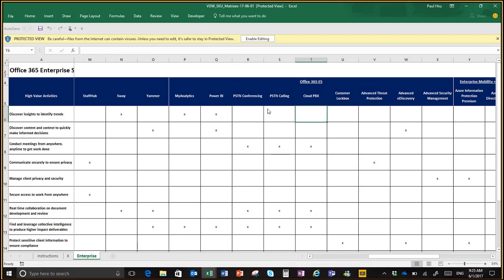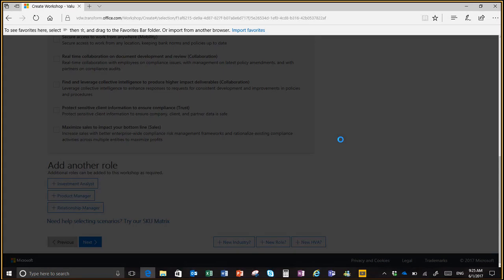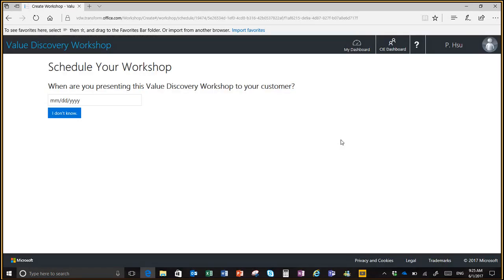Now, again, that is not the way we typically want people to think about it, but this is an option for you to look at should you ever want to look at what is the underlying products for each of the scenarios. I'm going to minimize this and come back to this page and click on next.